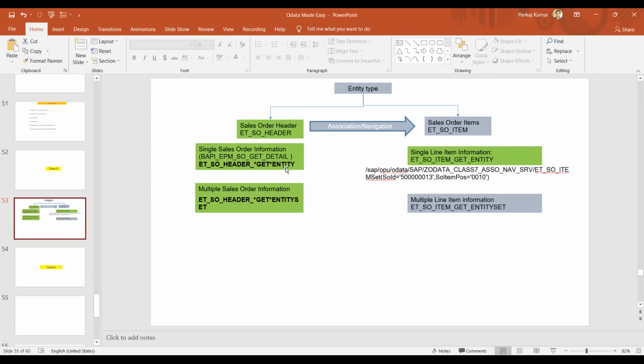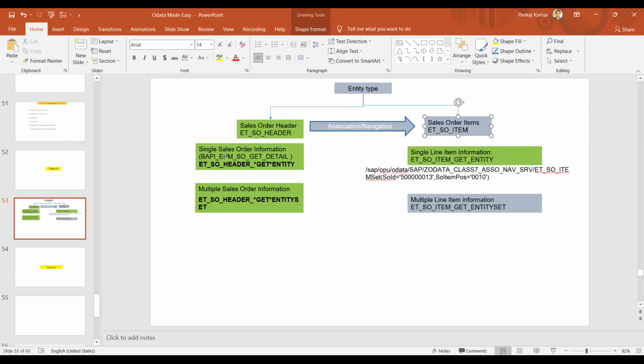In the last class, we have seen that we have created two entity types, ETSO header and ETSO item, right? In the coming classes, we will also be creating ET products, and from item to product, there is a one-to-one relationship.